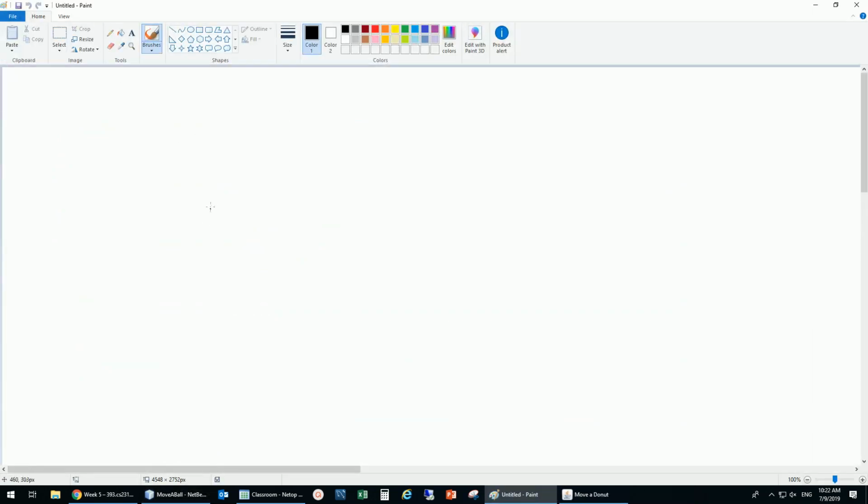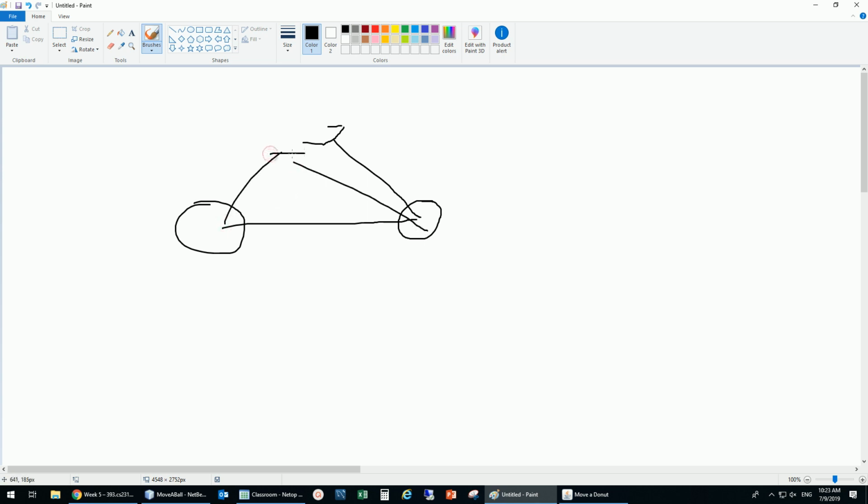Say if you'd like to have, like this is the first one, you can draw another one next to it, and then you can put something, maybe some kind of a bike. Or if you'd like to draw something like this, you just have to draw each line the same way that I drew them here. So each line separated, and then you can just put something, whatever.